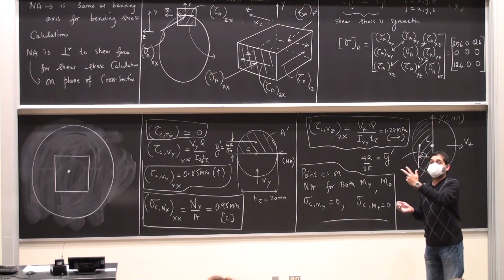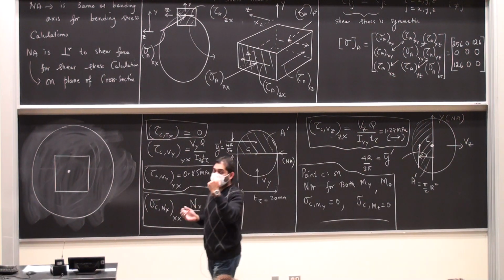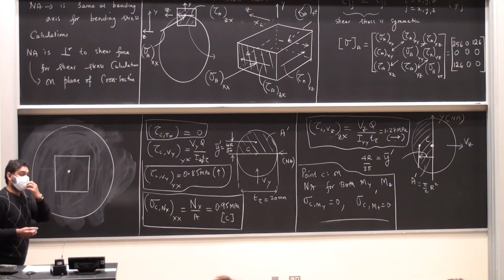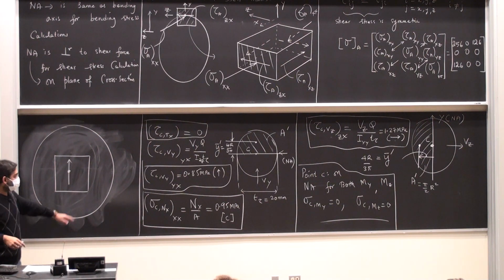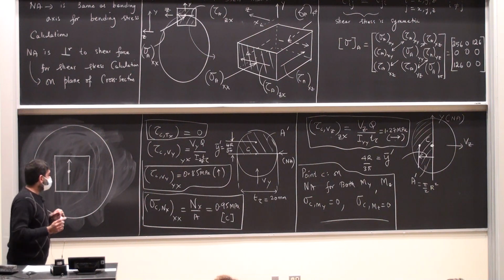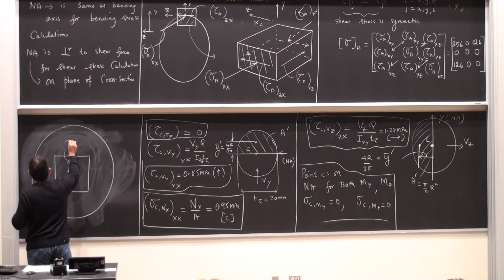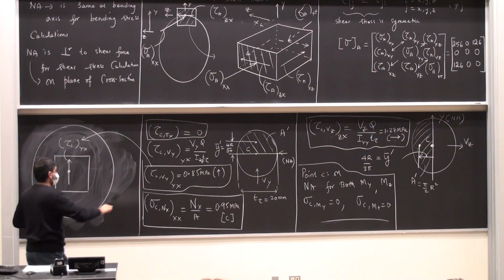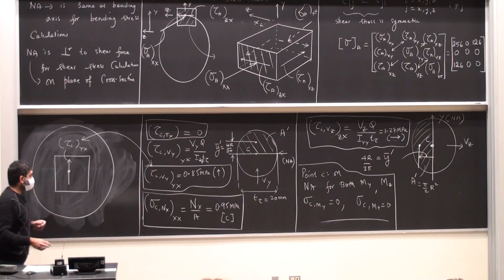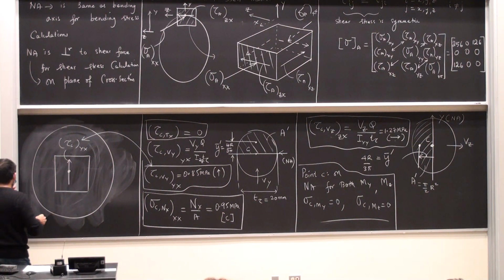There are two shear stresses at the point C, both of them not in the same direction. There is one pointing up and then there is one pointing to the right. Okay, so first one. This is going to be tau c yx, which is the same as that. Okay? Then I'm going to have one more to the right, which is tau c zx.